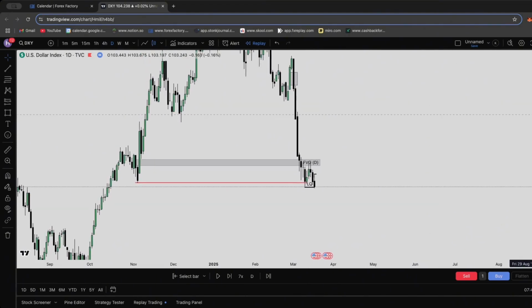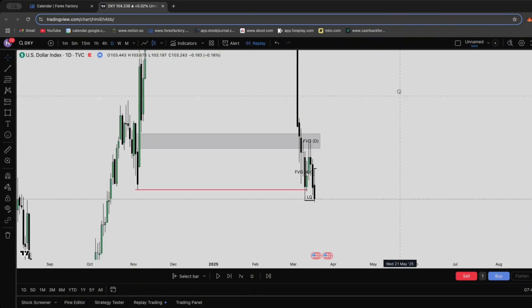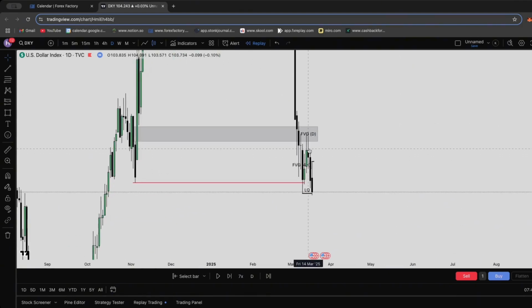As you can see, we're moving lower. Price took this low here. We came back up into this inversion fair value gap. We came into it twice, respected it beautifully both those times. You can see big rejection candles closing nowhere near it. This is a very nice sign for me that price is likely going to go lower and sweep this low.